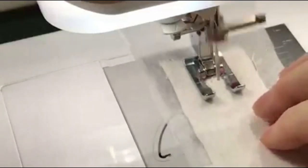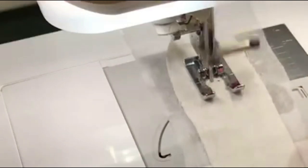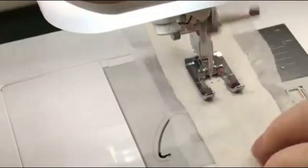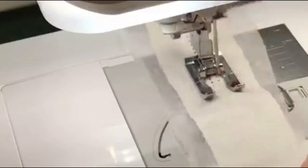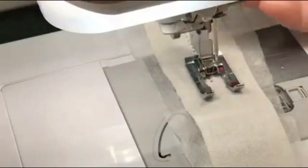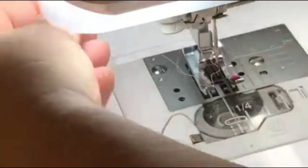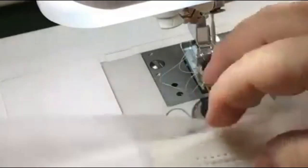Now all I do is stitch. I'm going to stitch through everything and you'll see it leaves holes. You don't want to go really fast because otherwise it's going to want to tunnel on you, so go at a nice even speed. I'll do about another half inch. Also, when you have a wing needle it is not a good idea to use the automatic scissor built into the machine.